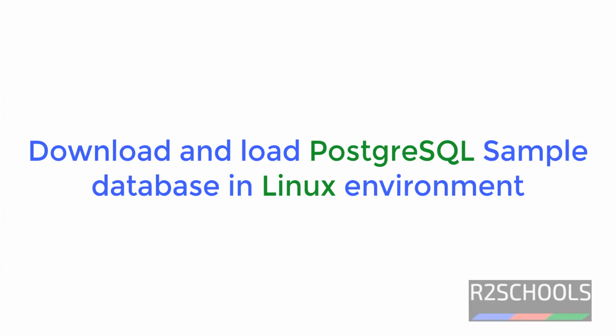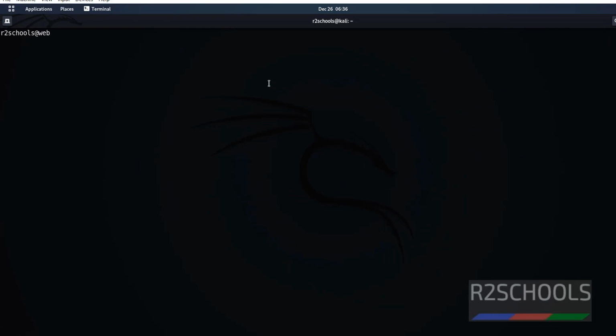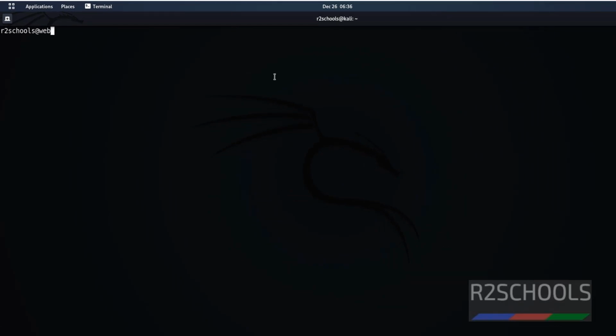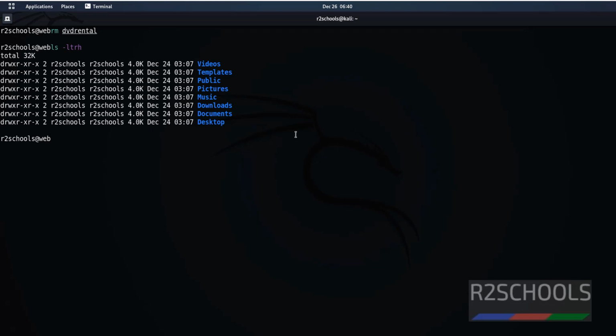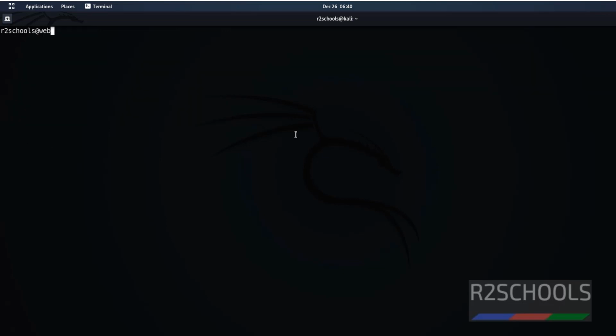Now we are going to download sample database and load in Linux environment. Process is almost similar. First step is we have to download the DVD rental. wget, then provide this link.